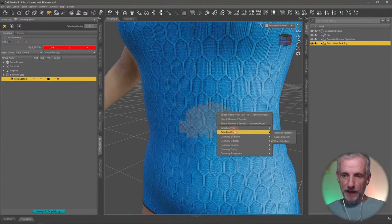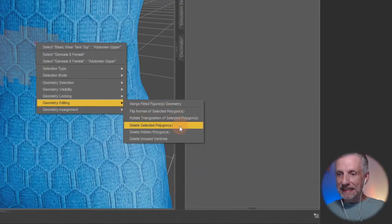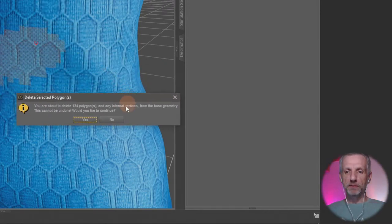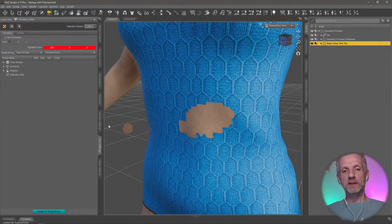right-click on the selection, and then under geometry editing, you can say delete selected polygons. When you do that, DAZ Studio pops up a dialogue that says, hey, you're about to delete 134 polygons and any internal vertices from the base geometry. This cannot be undone. So it's a bit of a final step, but if you do that, then there's literally a permanent hole. Notice that the selection set itself has gone away because it no longer references these vertices.